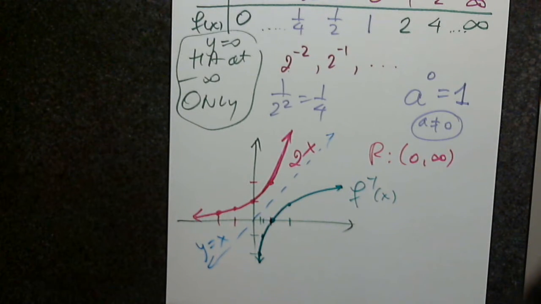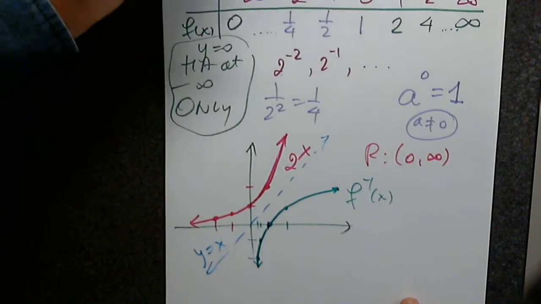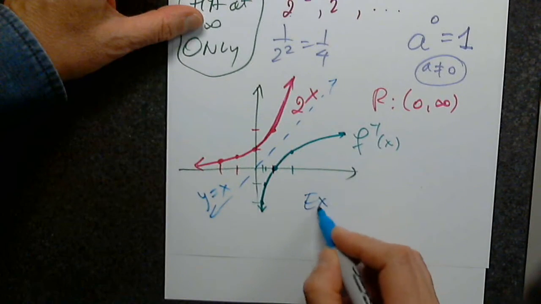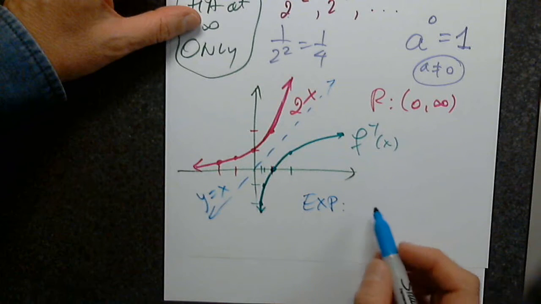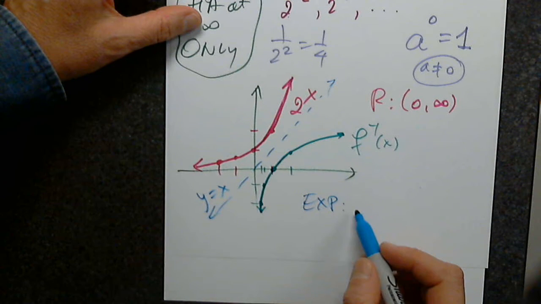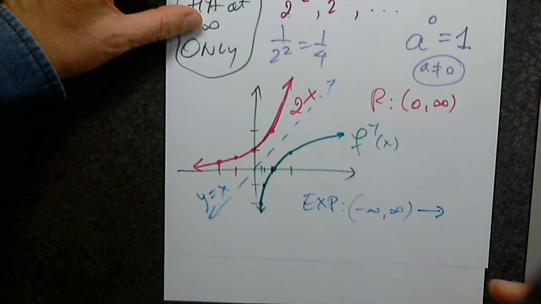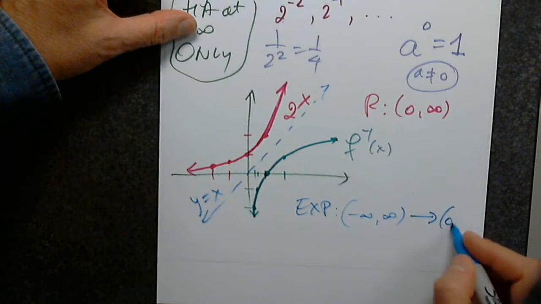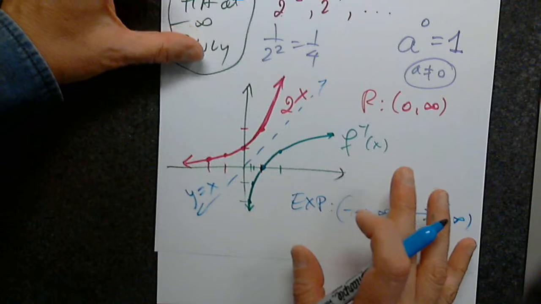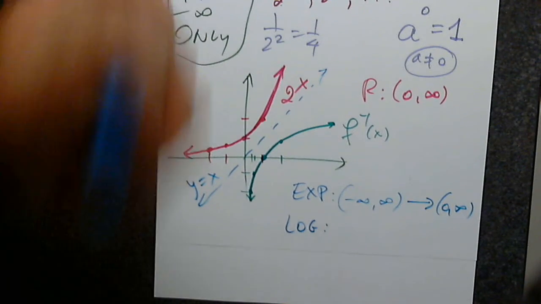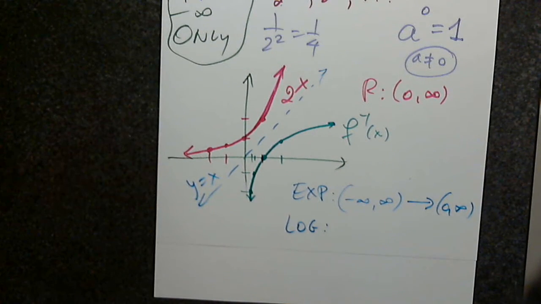Let's establish something. If the exponential function has domain, one more time, and range. Excellent. This function, whatever it is, I'm going to name it now. It's log. I'm going to get back to it, but I want to establish this from the very beginning. What is the domain of this log? As the inverse function of the exponential.